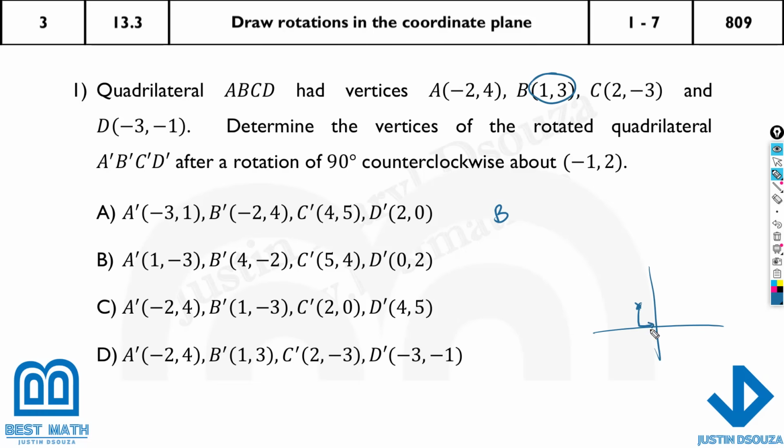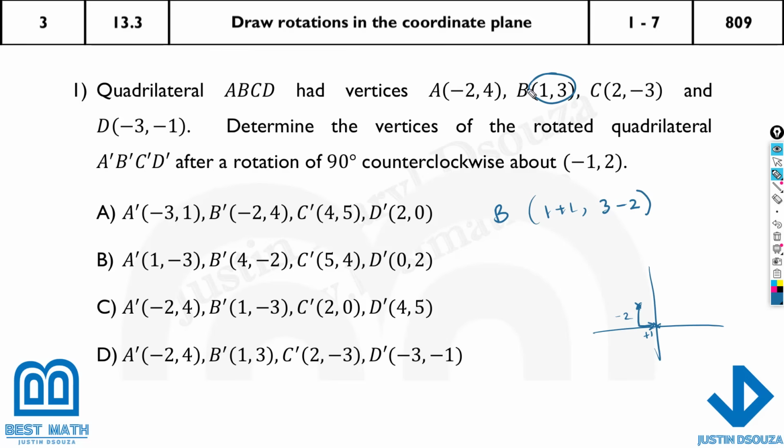So let me go back to the origin. If I'm going back, I have to go down by 2, that's the y-axis, and 1 to the right. So over here, point B will become 1 + 1 and 3 - 2. If you're wondering why, it's because the rotation formulas we know are only about the origin. So we'll rotate about the origin and then add this back, and we'll get the answer.